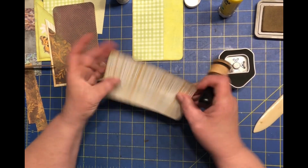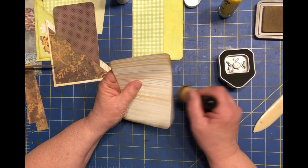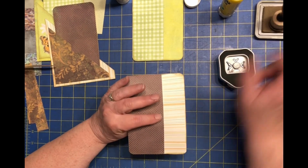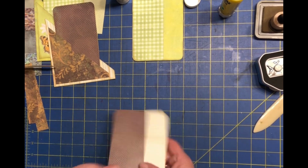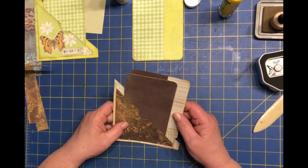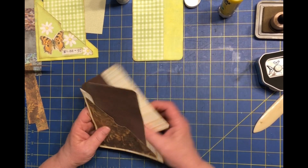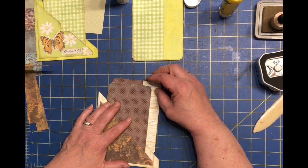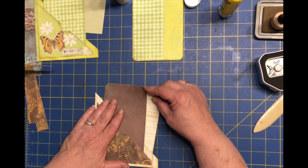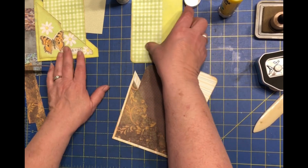Plus, I think it just frames it a little bit, makes it a little more finished. Okay. All right. Well, there is that one. Yeah. When you put it in, tuck it in. It'll look cute. Is that peeking out? Right? Yes. I think it'll be cute.